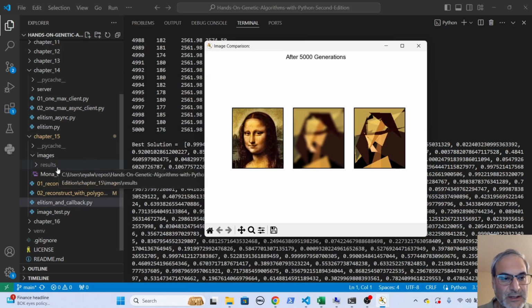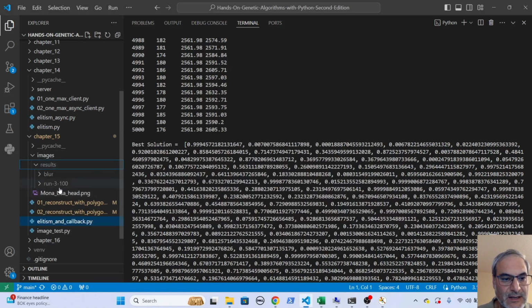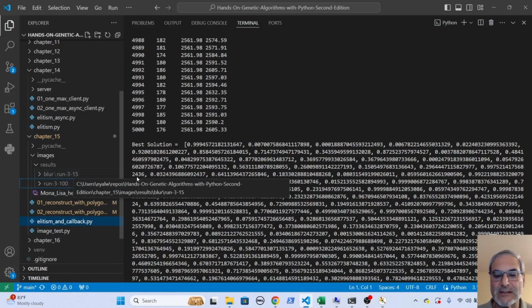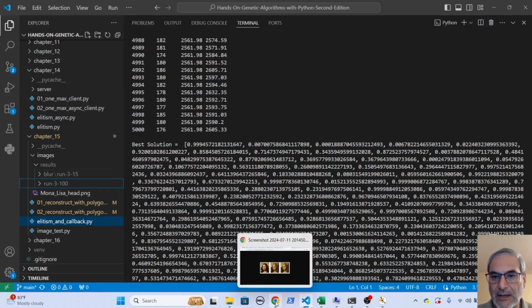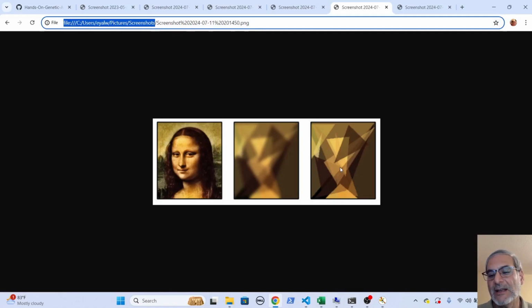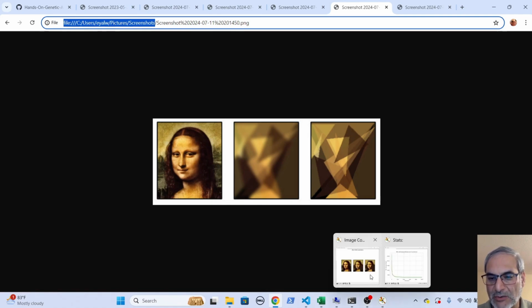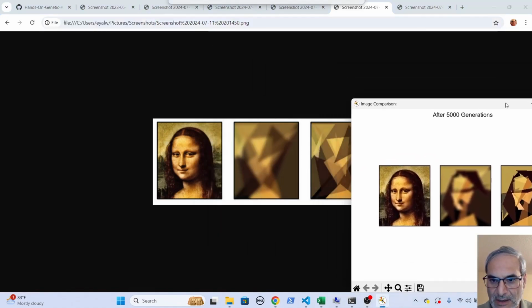You can see, by the way, that in the images we have under results, we have the blur directory, which has the results of the 315, and then we have the 3100 here. So to remind you, we were running with only 15 triangles, and we were trying to improve upon this. So this was with 15 triangles when we were measuring the difference between the two pictures as what we're trying to optimize. And now we were running 15 triangles, but we changed the fitness, so before comparison, it will blur the image. And what we get is, I would think, quite a bit better.